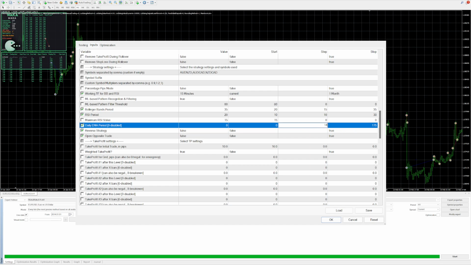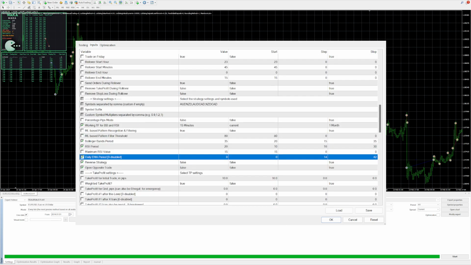Actually, we'll do 0, 14, 28, 42. I'm going to go to 42. So we'll test 0, which is disabled. Then we'll test 14, 28, and 42. Ideally, I'd want to test 14, 35, 50, and 200. However, we're limited to what we can do with the steps, so we'll just do that for argument's sake.